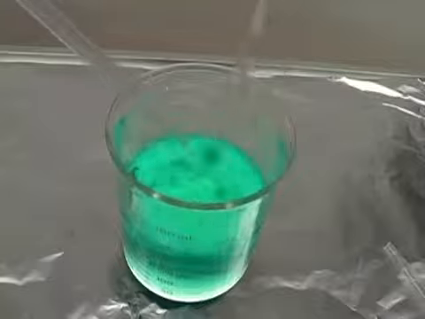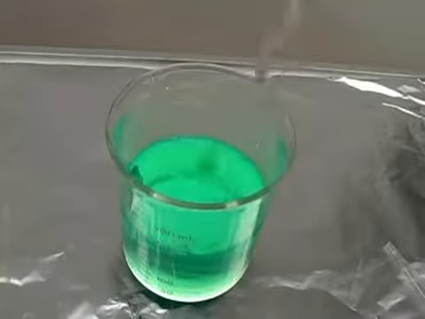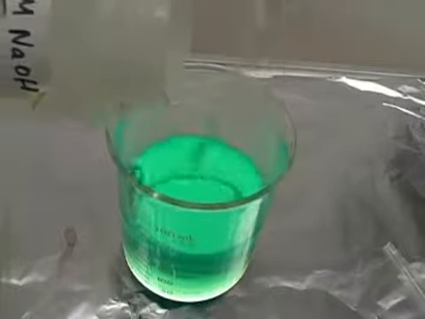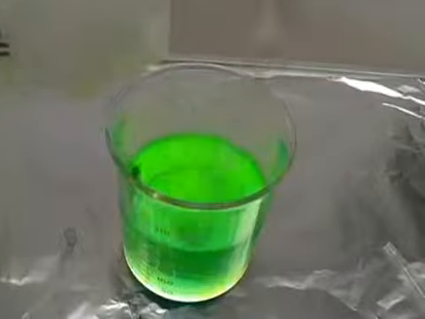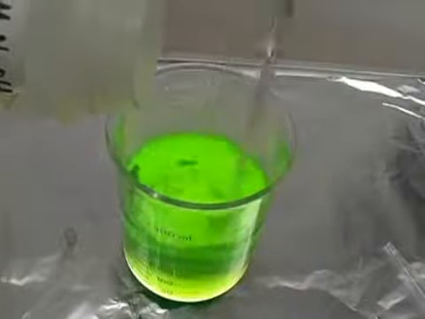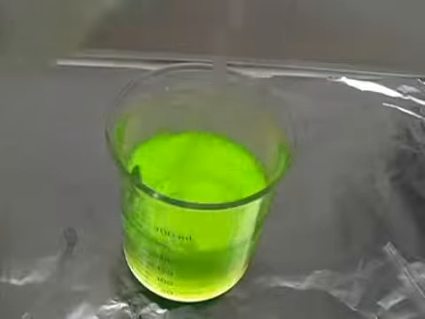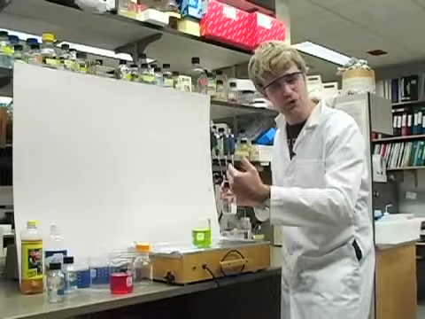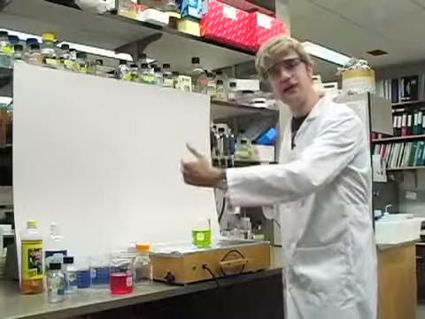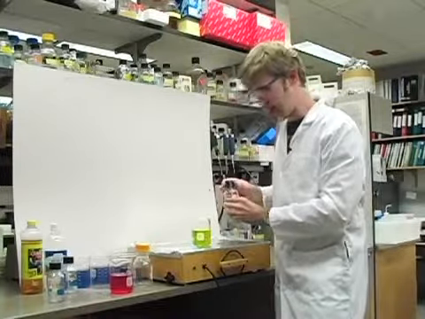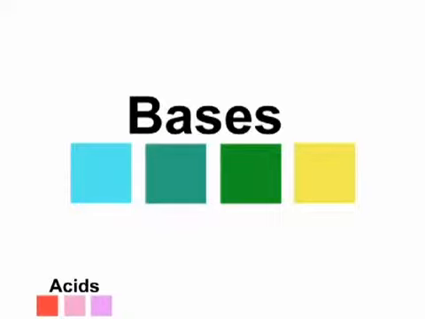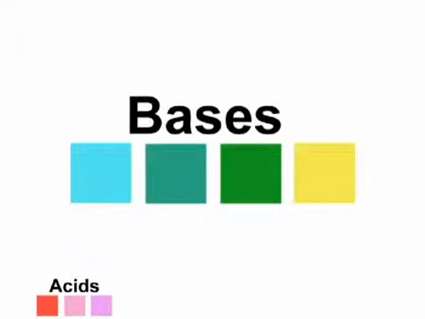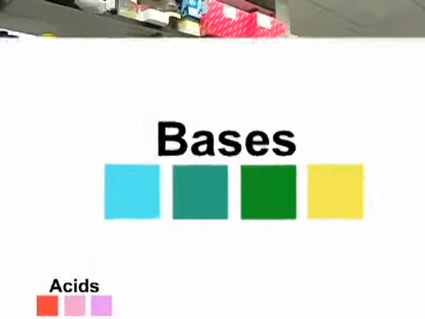And I'll show you what happens if we add even more. This gets more and more yellow until we have a yellow solution. And it's this really bright, cool yellow color. If we can add a chemical to an indicator and it makes it darker blue, or that brighter blue, that really nice blue, and then greener and finally yellow, if it can make any of those colors when we add it to the indicator, we call it a base. So, acids make it pink and then red, and bases make it blue and then green, and then yellow, if we add a whole lot of them.